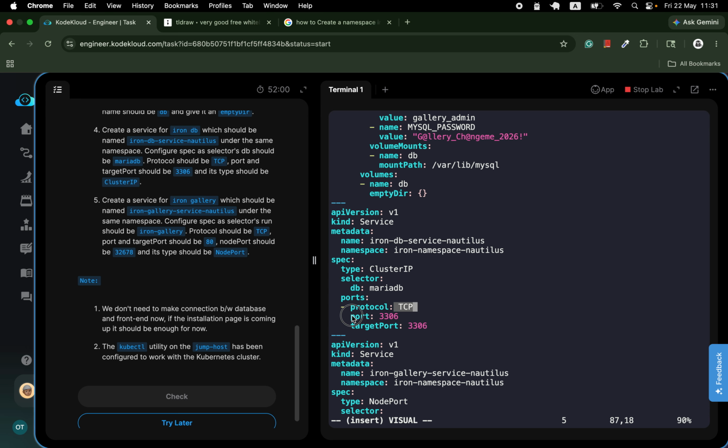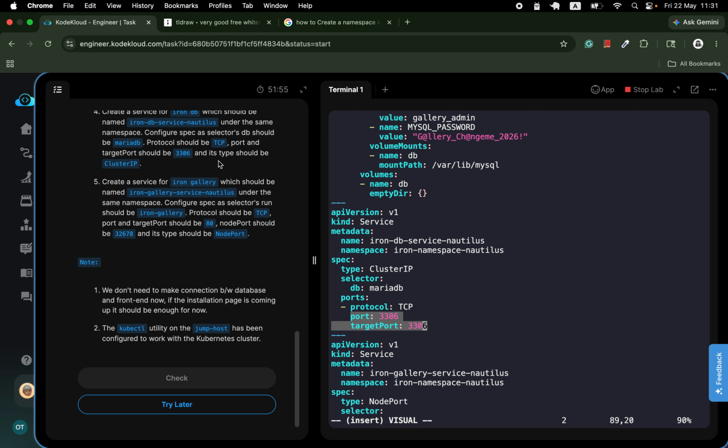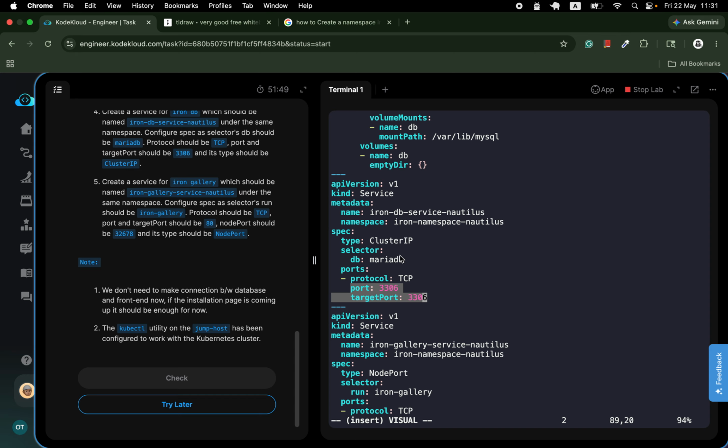So here we are already correct. Great. So here the type is ClusterIP. We should not forget this, ClusterIP, that's the service type.